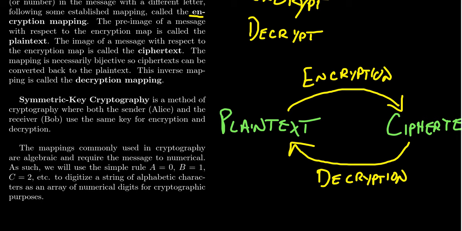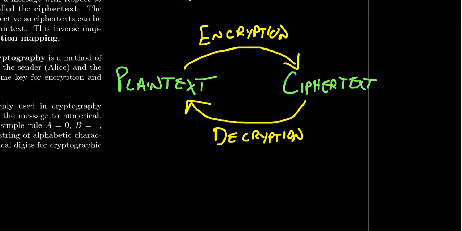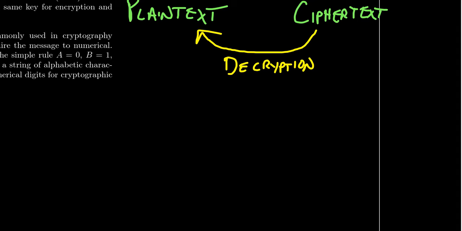Different cryptosystems will have different encryption mappings and thus decryption mappings as well. The strength of any cryptosystem depends on the difficulty of some eavesdropper Eve from discovering the decryption map.